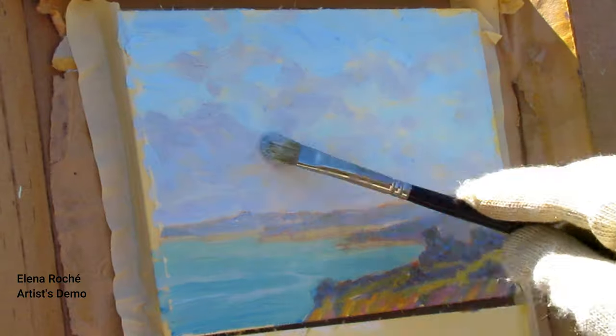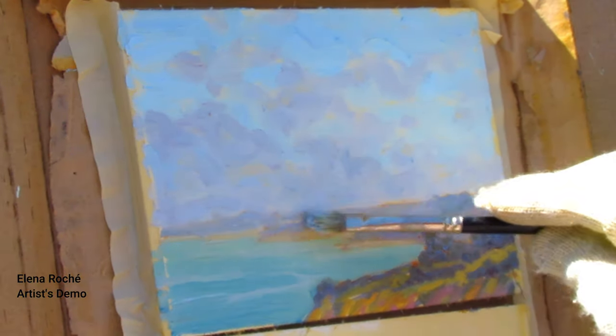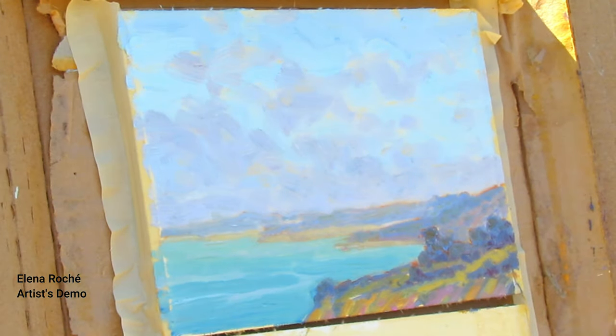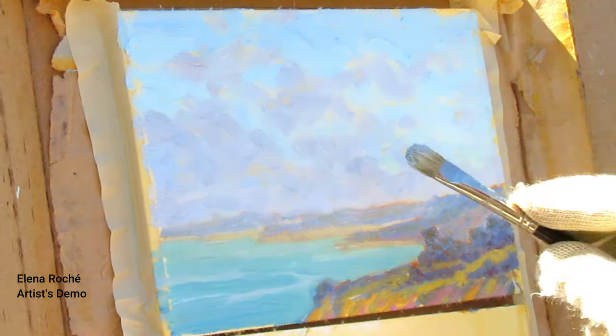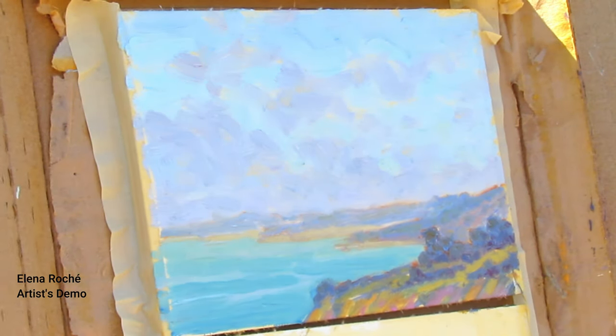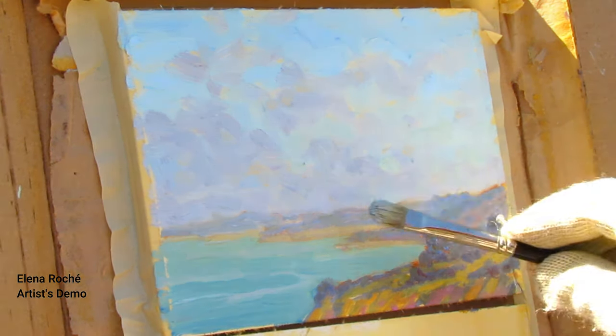After that, I could see that my clouds don't read as well as I would like them to. I decided to darken their value and lighten the value of the sky by a little bit. This gave me just enough definition to see the difference, but not so much that they became distinctly separate from the sky. My goal was to maintain their hazy, foggy look, but not to obscure it completely.